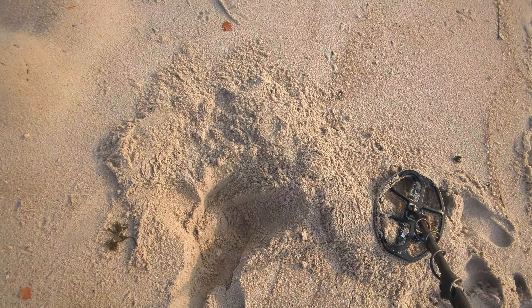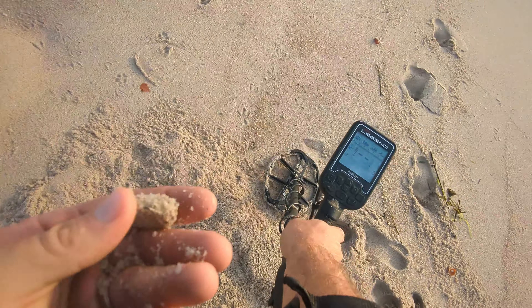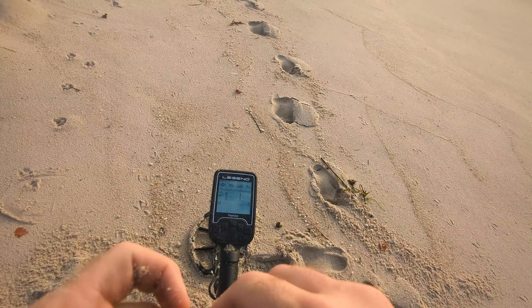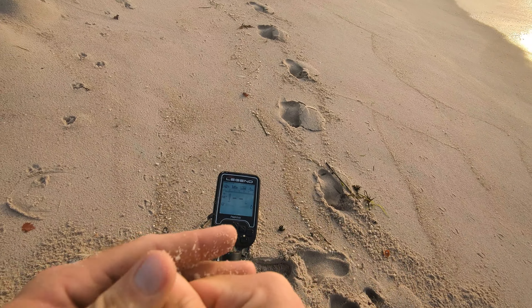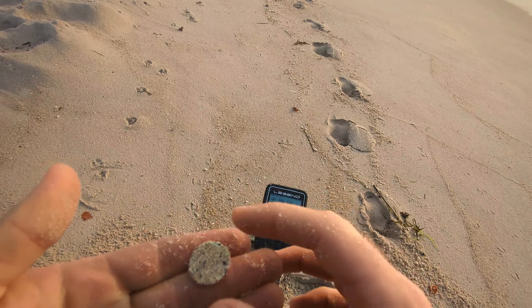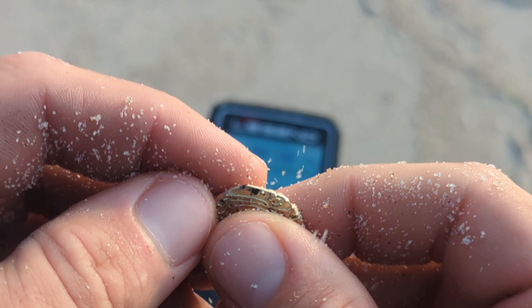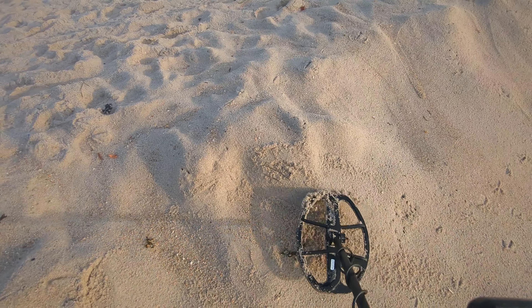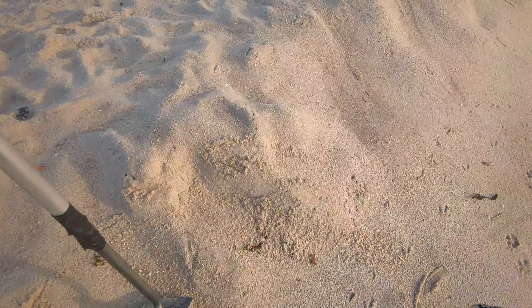Watch those waves — 36. From this angle could be a penny, could be anything. I see something down there — what is this going to be? Looks like one of those fake pirate coins. I doubt that's real, but if it is... Check it out — pretty sure they make these right at the boardwalk. I'll obviously go home and look at it, but it doesn't feel like anything special.